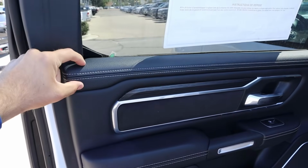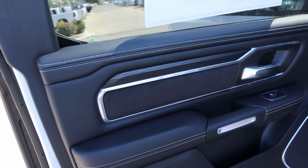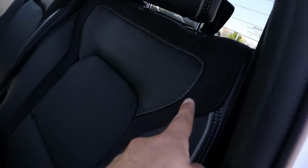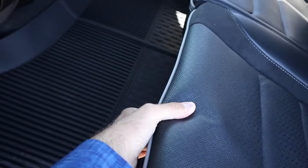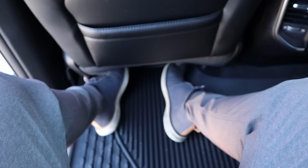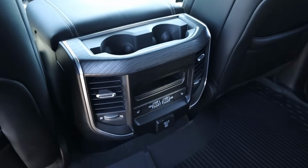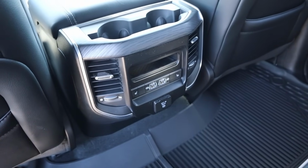Now taking a look at the door panel, you guys can see soft touch here at the top and down below, and then you've got the suede here, and the darker trim that matches the Night Edition theme, and then obviously padding where you're going to rest your arm. And then here are the seats. Again, we've got more of the suede, and notice it's perforated all down the center portion. We do have under seat storage with this, and this one has the reclining seats too, which is nice. And then we do have ice buckets underneath on top of that. Legroom back here is really good. We also have a little storage pocket. We've got some cup holder action, some vents, USBs. We've got heated seats as well, and then you've got a full power outlet on top of that. And then headroom back here, it's good.